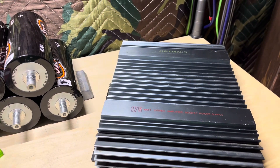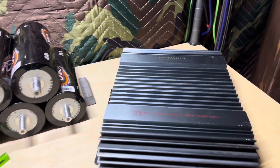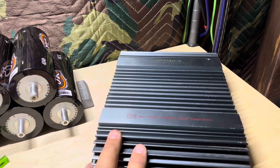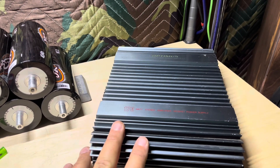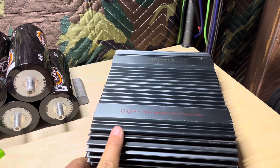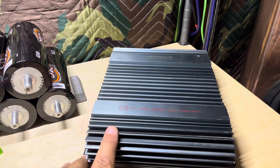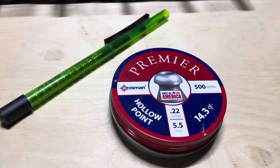For you guys that understand, please enjoy the rest of this video. For you guys that don't, stay tuned till the end because I've got a treat for you as well. So first off, I bought this amp on eBay — I only gave 15 dollars for it, and it cost me about 15 dollars to ship, so total I think it was 31 dollars and some change. For that price, it's got a channel burnout in it. It's not worth it for me to keep it, not worth it to sell it messed up like it is, and not worth paying to have it fixed.